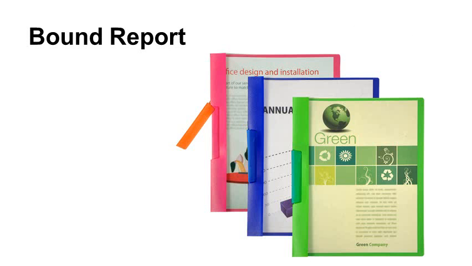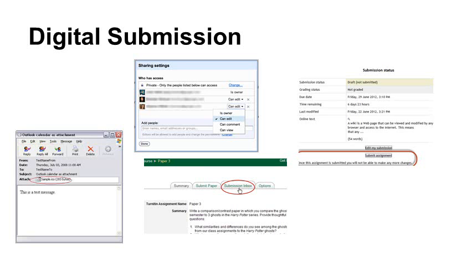You're not binding it on the side, and it probably looks something like this with the title in caps and your name on there, and this one's showing some feedback that the professor gave. Another style of report that maybe you've done before is called a bound report, and it's called bound because you are binding it on the side, either with multiple staples on the side or a binder of some sort like this, a plastic binder. And they have different margins and a little different formatting, and so that's why it's important to know about the difference in them.